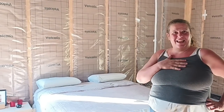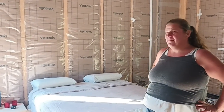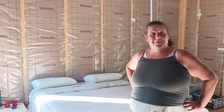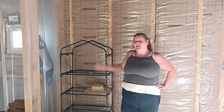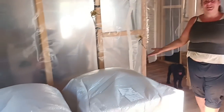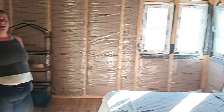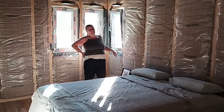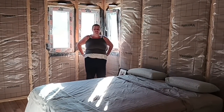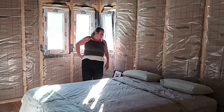I'm saying this, and I'm just getting a bit, feeling the emotion coming in. Our wardrobe for now is our old seed rack. Our sofa is not yet unfolded because we really don't want it to be dusty. The bed is ready. And we have our good old Oscar resting on my side of the bed, as it should be. Welcome home, Oscar.